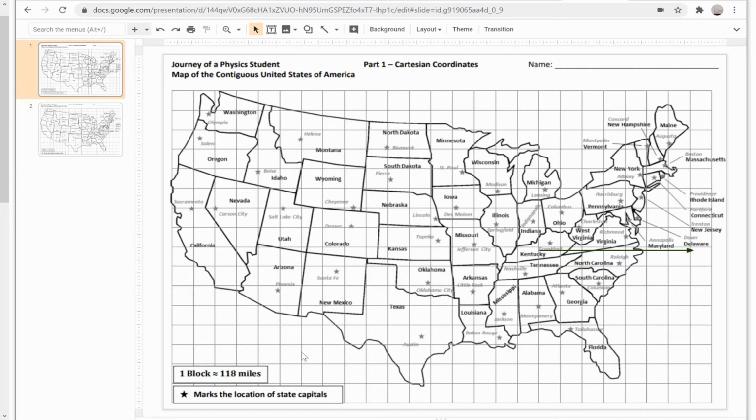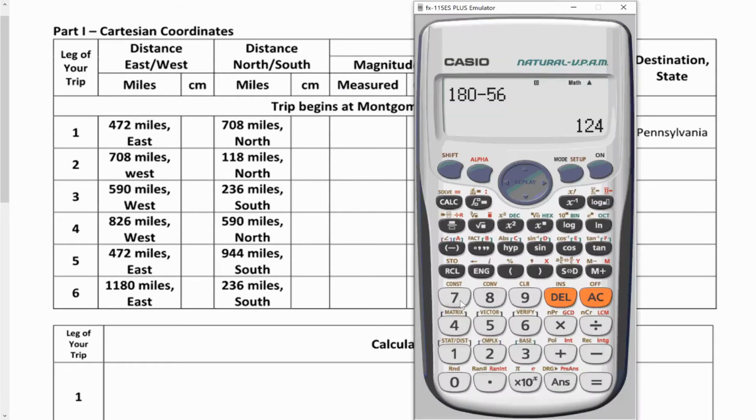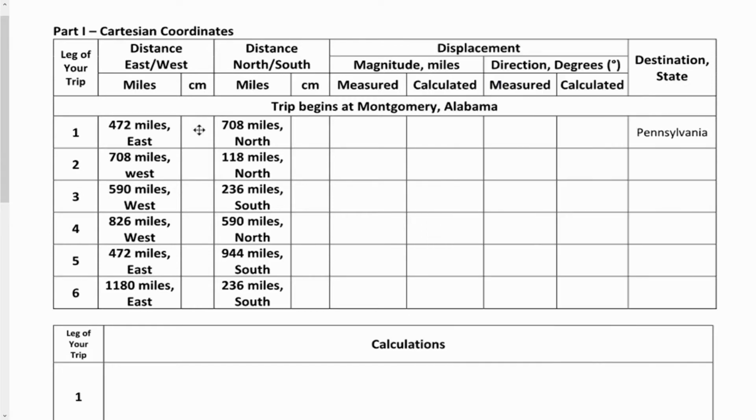Well, we've got this grid overlaid, and so each block is 118 miles by 118 miles. So in the case of this first calculation, and you can do this for all of them, 472 divided by 118 tells us we're going to go 4 blocks to the east.